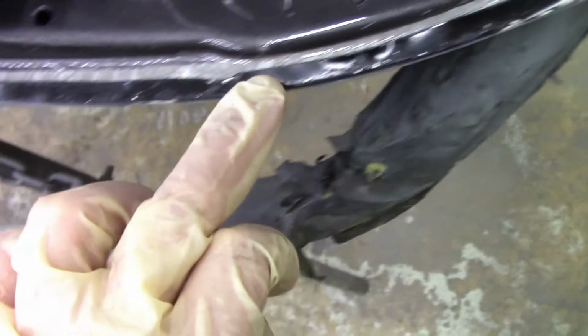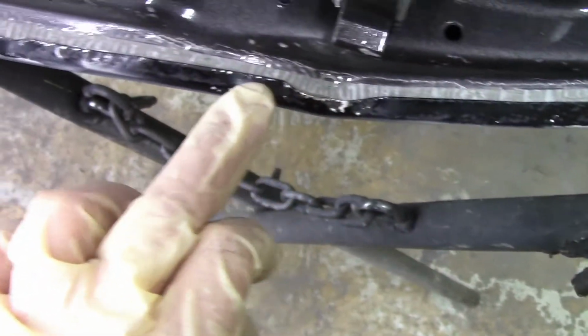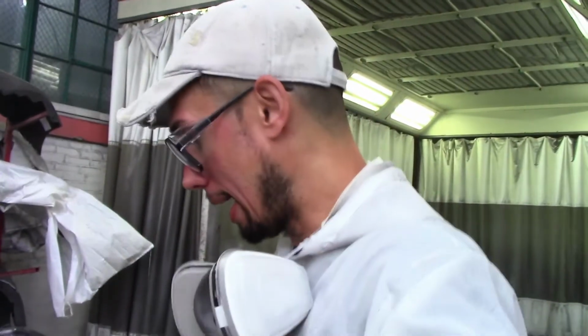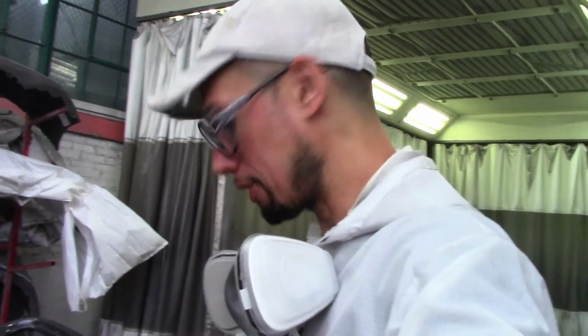Now, just to cover all the bases, we're only gonna smoothen out the area that was hammered by the body man. So, let's say you see how rough these areas are? These are the only areas that need to get smoothened out. And then we're gonna tape it up and seam seal those areas. So remember that. It's only the area that was hammered in. You have to smoothen that out, and that's it. And then we seam seal.